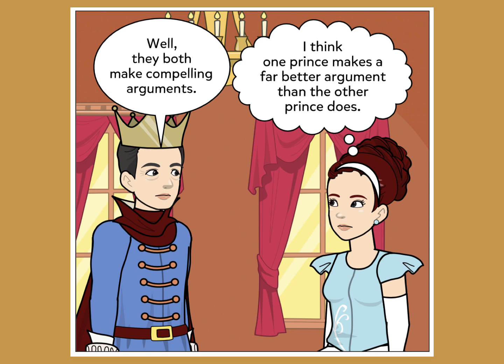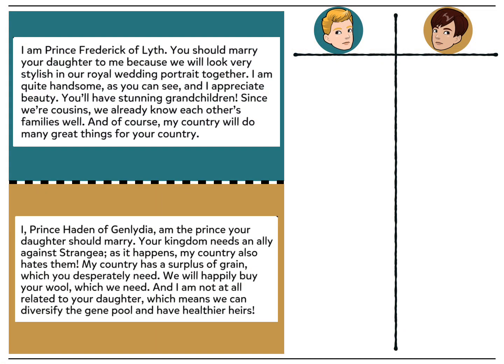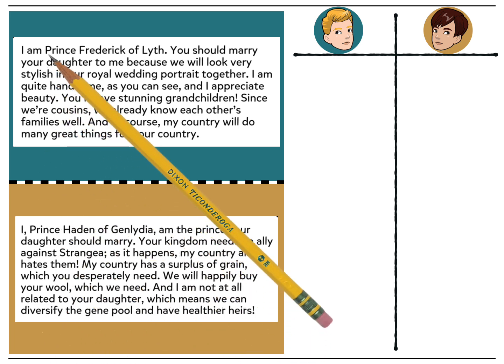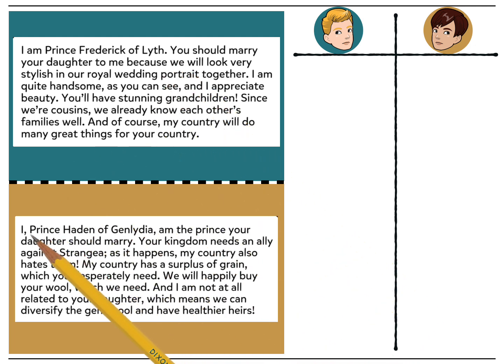Well, they both make compelling arguments. But the princess thinks one prince probably makes a fairly better argument than the other prince does, and I agree with her. So let's consider together which prince makes the best argument. All right, so we got our two princes, we've got their two arguments. We have Prince Frederick of Lith in the teal. We have Prince Hayden of Genlydia in the gold.